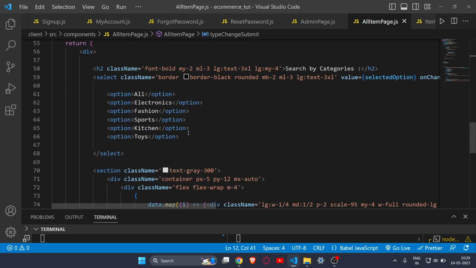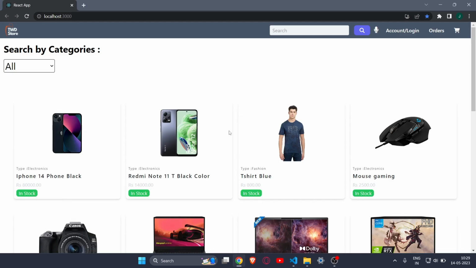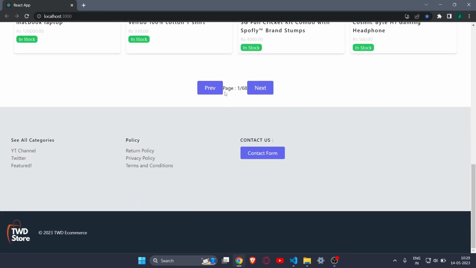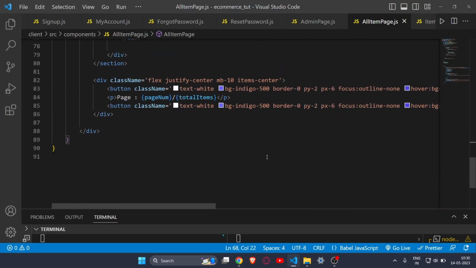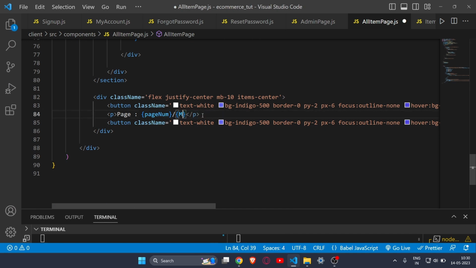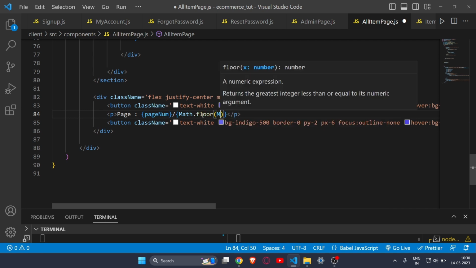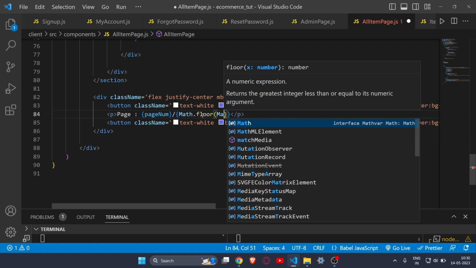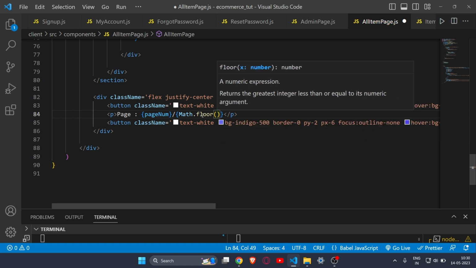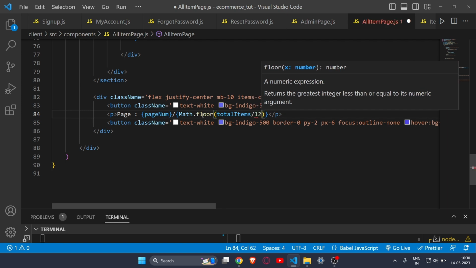So let's see how it is looking right now. Alright, as you can see, the page number is 1 out of 68. This 68 is the total number of products, not the total number of pages. So to make the total number of pages, we can simply write Math.floor, and inside this we write the total divided by 12.